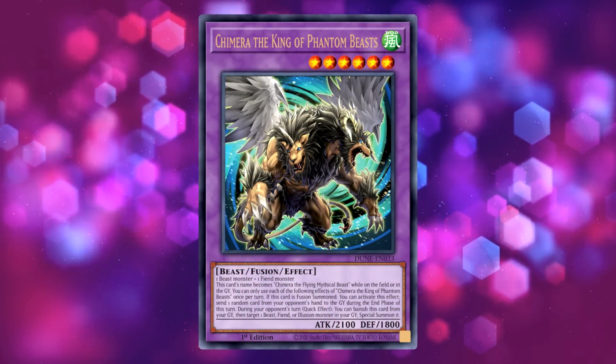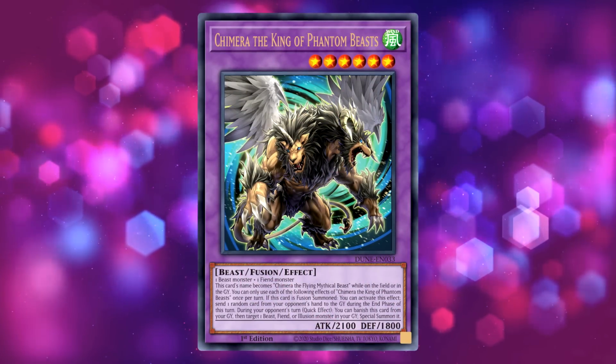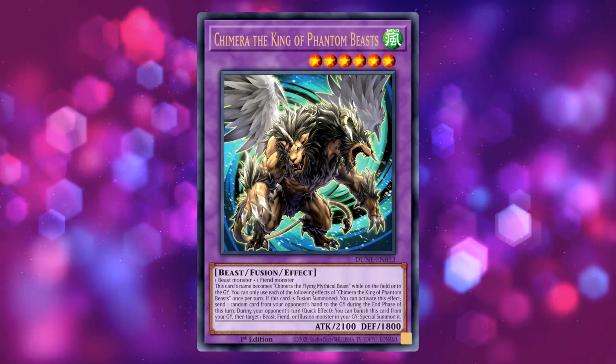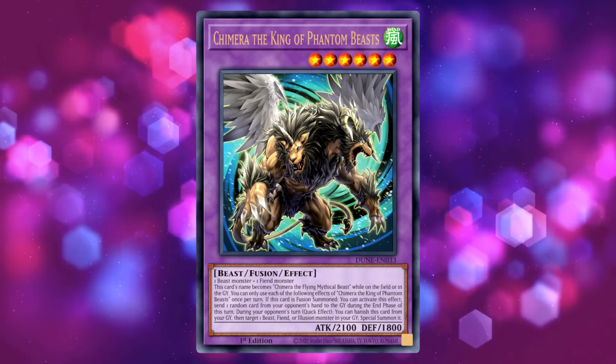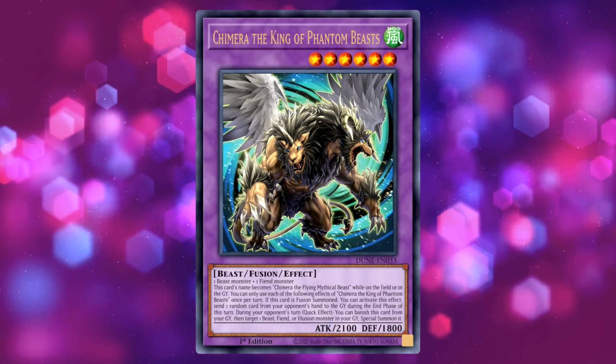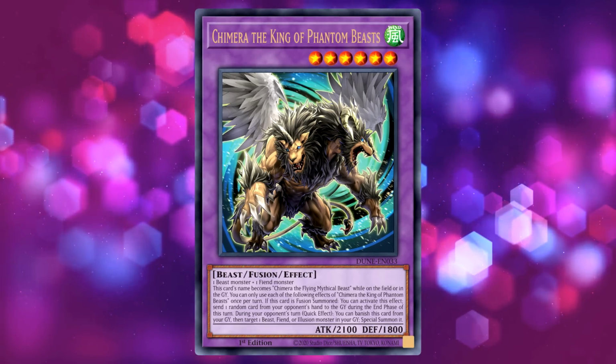What's cool about this card is that as long as you activate its effect when fusion summoned, it doesn't have to remain on the field to send a card from the opponent's hand to the graveyard. That's actually a pretty big deal because it means that you can use this card for a fusion summon after bringing it out and using that ability. And then while it's in the graveyard, just like with a couple of the other cards we've looked at, this one does have a graveyard effect that you can use during the opponent's turn.